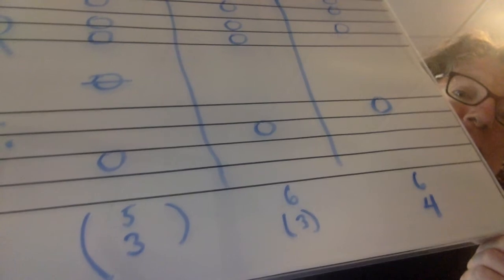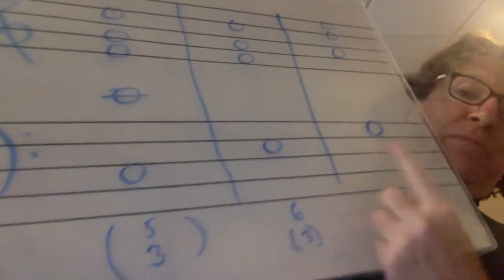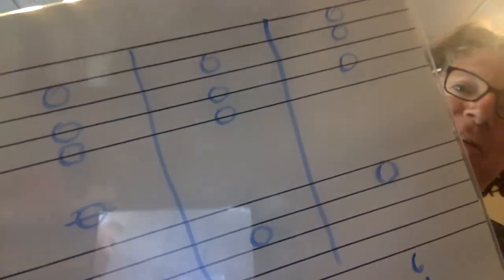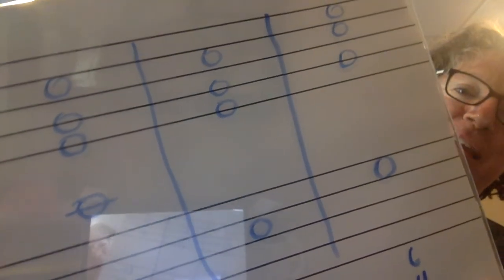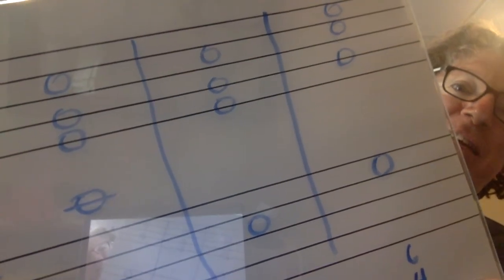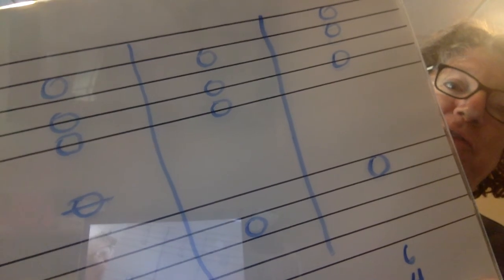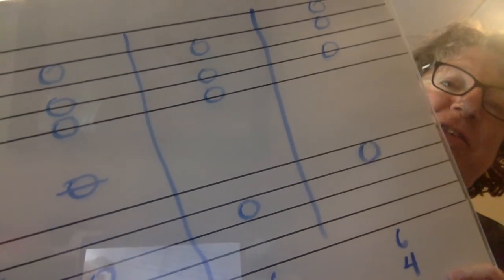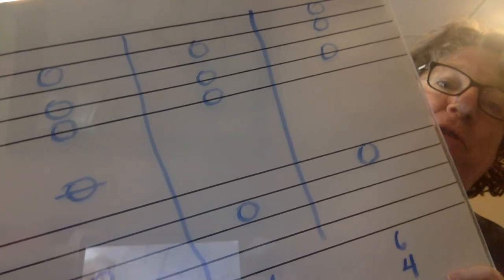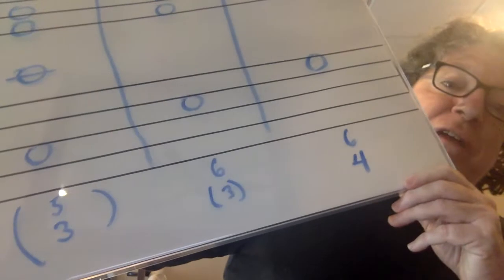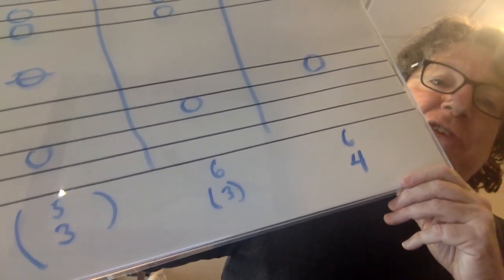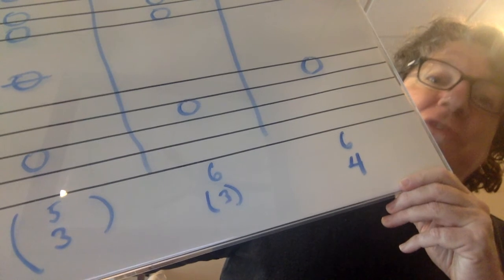Now, the first inversion is when the third of the chord is in the bass instead of the root. And once again, there it is, C, E, G, but now you see E is in the bass. So if you look at the intervals above the E, the bass note, there's a third, E to G, but then it's a sixth, E to C. That's true of all first inversion triads. So that's a 6/3 chord. But again, they don't notate the 3. It goes without saying, so just use a 6. So 6 means a chord in first inversion.